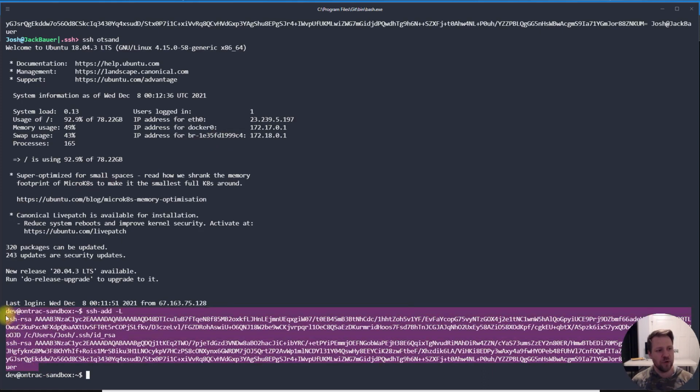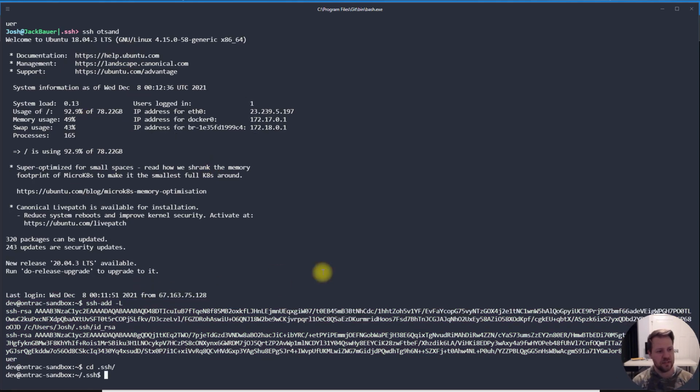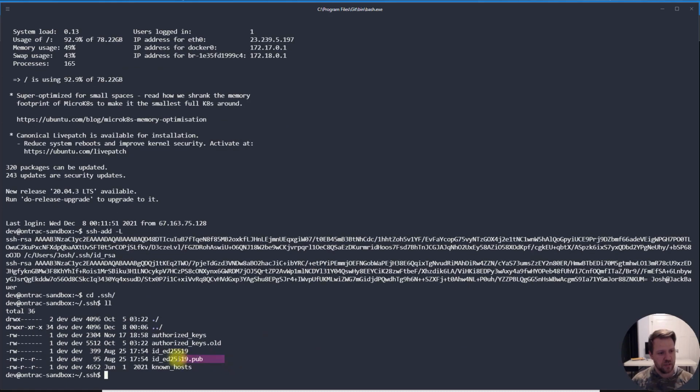If I didn't have that forward agent, it would use the keys of who I logged into on this server, the .sh. It would have used this key instead, and that might not be the key that will get to my personal Git or GitHub repositories and stuff. And so the forward agent is a really important thing to add to your config file.